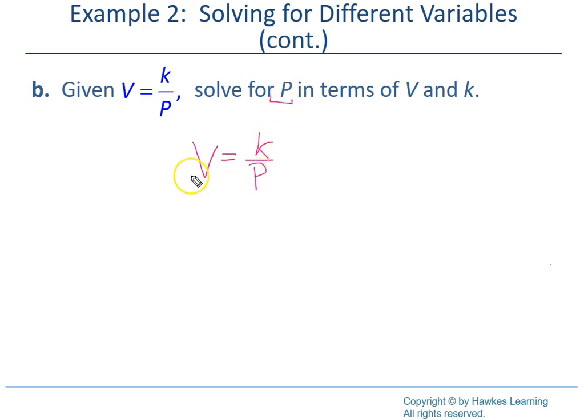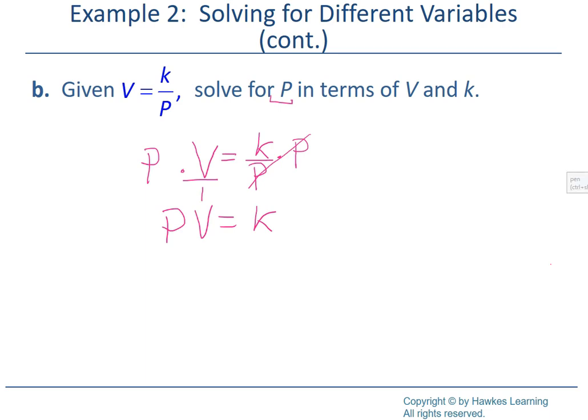We want to solve for the letter P, and our formula is capital V, lowercase a, and this looks like a P. Well, I don't know if it's capital or not. Maybe it's lowercase. Now, we want to solve for P. So, this is sort of like a fraction here. We said to get rid of fractions, multiply by the lowest common denominator, and our denominator here is P. So if we multiply this side by P, and this side by P, here the P's cancel out, and we get PV equals K. But we want to solve for P.